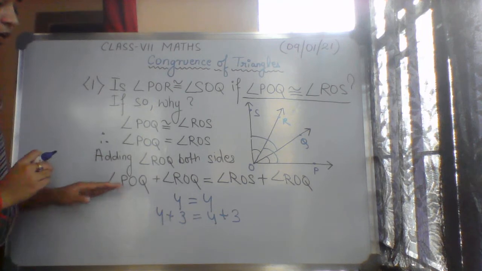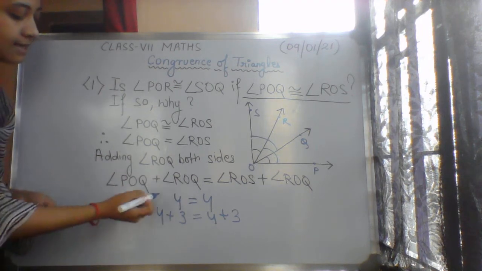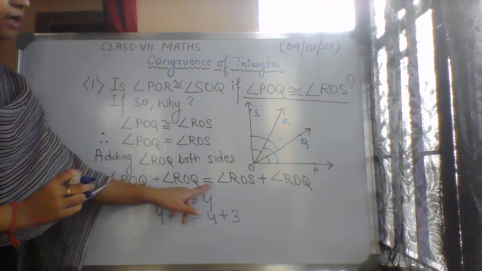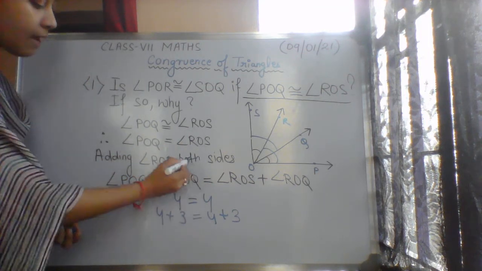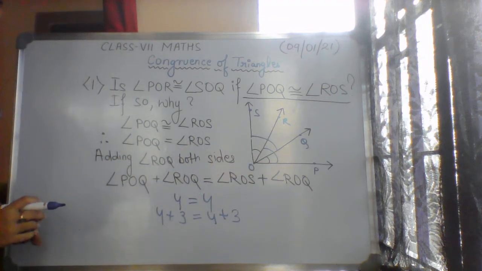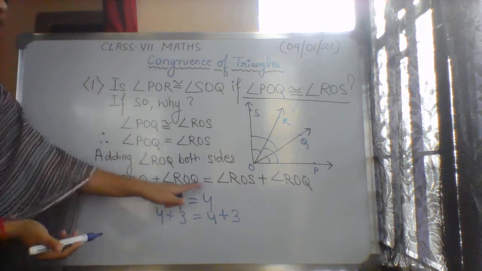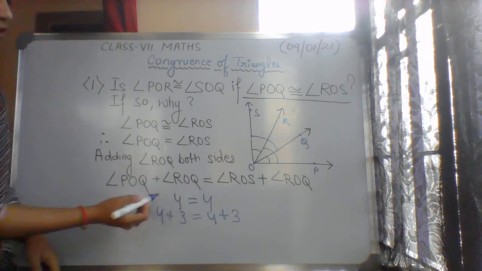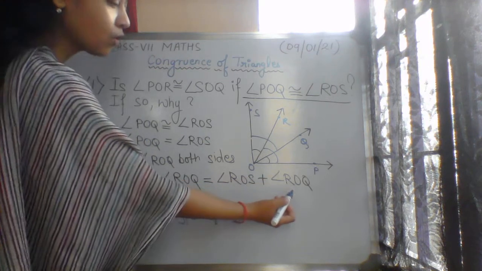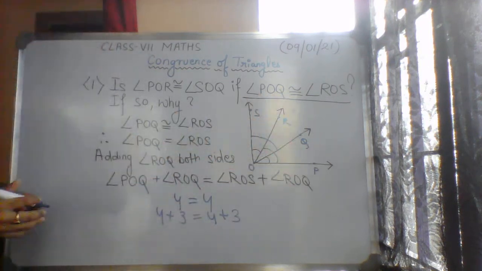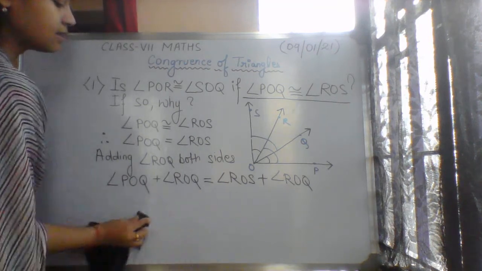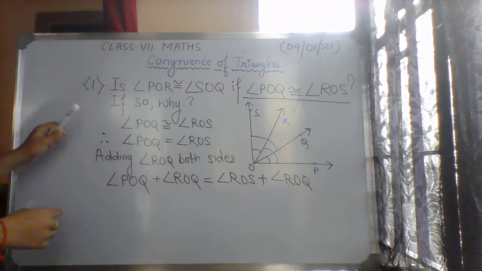So same thing we are doing over here. You can easily see these two are already equal. I want to keep the equal sign, that only. So the same angle I have to add to both sides, then only this equal to will be there. Okay, if I add unequal angles, that equal to will not be there. So you can easily see angle ROQ I am adding on the left hand side also, angle ROQ I am adding on the right hand side also. Okay. So now you add both the angles and see which angle you are getting.